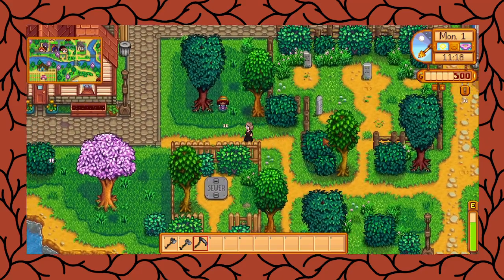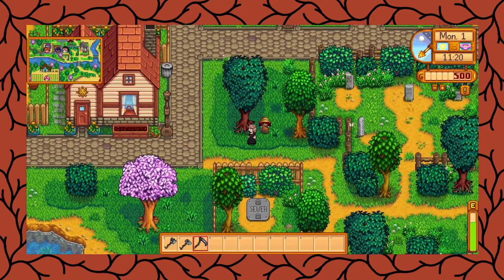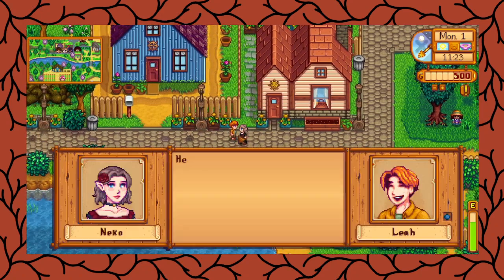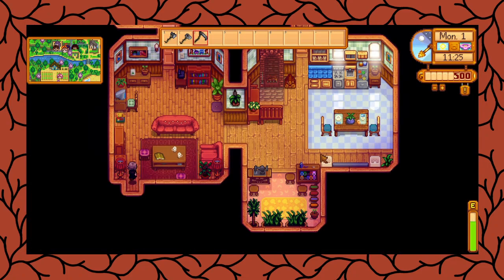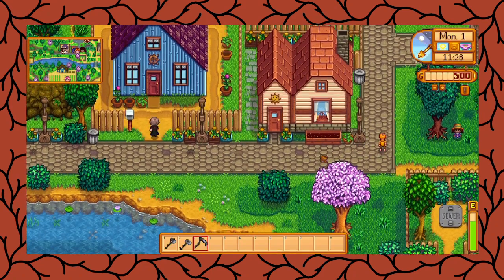Run this way and say hello to Penny. Look at her. Oh, hello, I'm Penny. Penny. And Leah, short hair. It's nice to meet you. You picked a good time to move here. The spring is lovely. No one's in an area I can get to, so I'll have to meet them later.